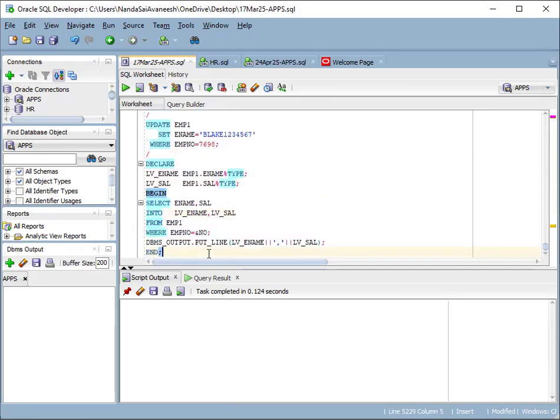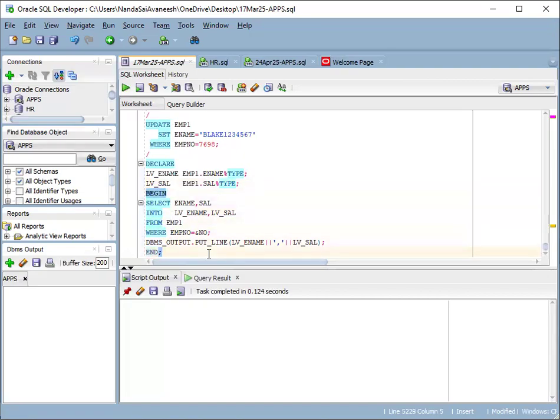But now I am defining LV_ename as the emp1 table's ename column %type. That means whatever the size and data type of the ename column is, that is assigned to this LV_ename. In the same way, LV_salary as emp1.salary%type, that means whatever data type and size is assigned to the salary column will be assigned to this local variable LV_salary.